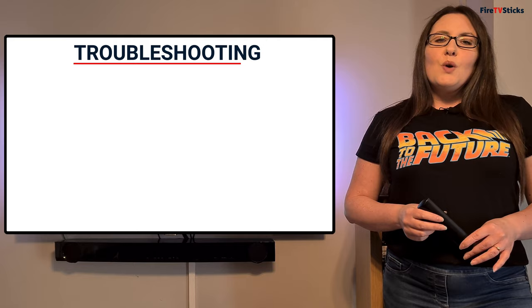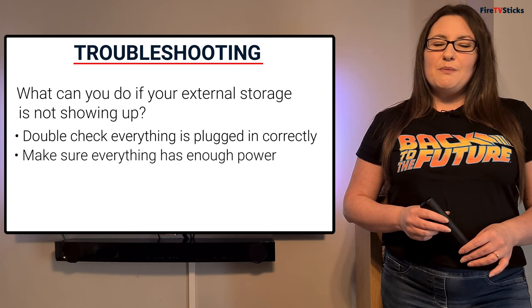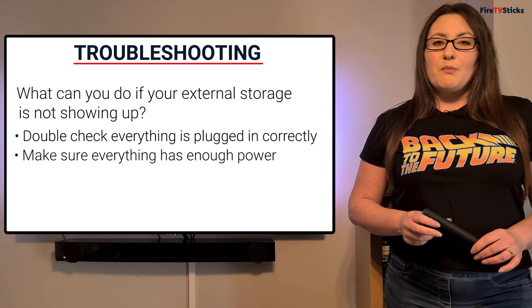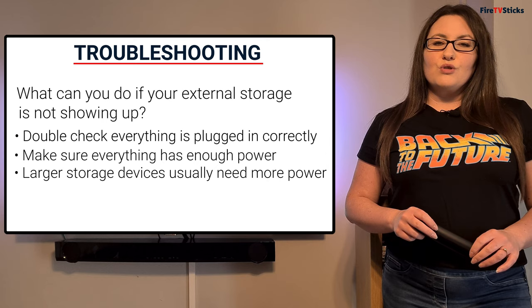What can you do if your external storage is not showing up? Well, first of all, you can double check that everything is plugged in correctly. Now, some storage devices do come with their own power. If this is the case, then this will also need to be plugged in to give everything the extra power that's required to power up both the Firestick and your external storage device. Without the correct amount of power, this could be the reason that you're having issues with your external storage not showing up because it hasn't got enough power to it. This is especially true with larger storage devices, and you won't get the power that's needed just by powering up your Firestick alone.